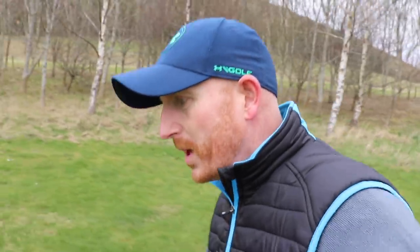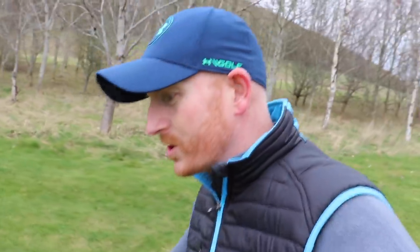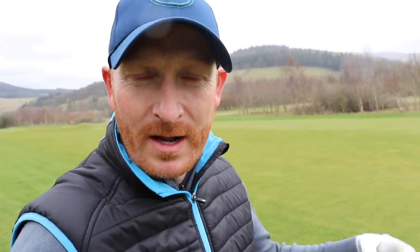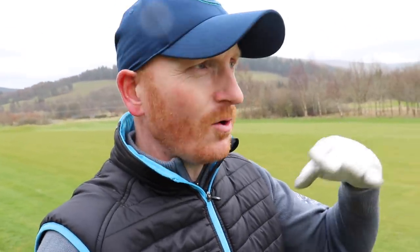This drill's a good one for everybody, to be honest with you. I see a lot of people in the range bay when I'm coaching and what they do with their arms is not quite right. It's not exactly what you would class as the perfect position. When they take the club back, they get their arms and elbows in funky positions. When they follow through, they've got a bit of chicken wing going on. This drill will take all that away.